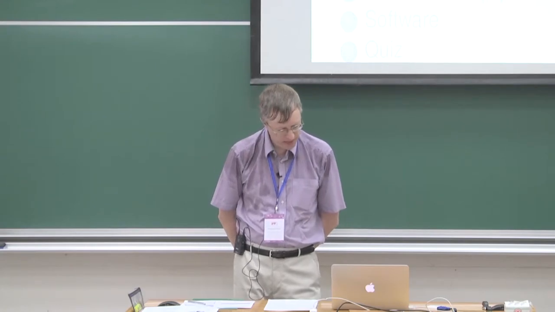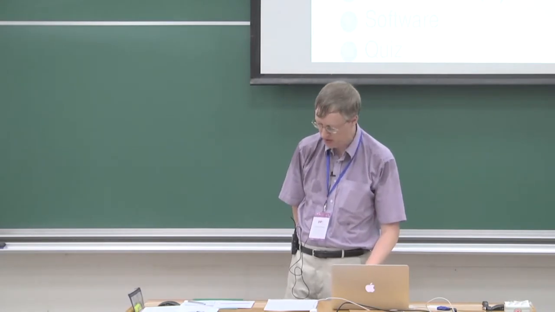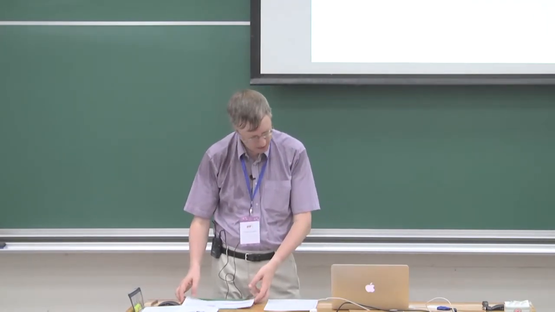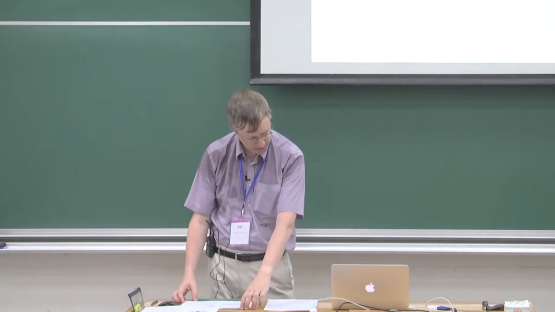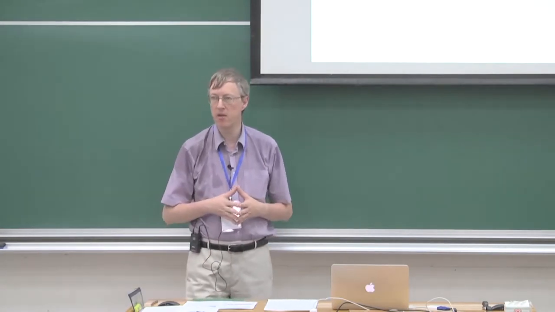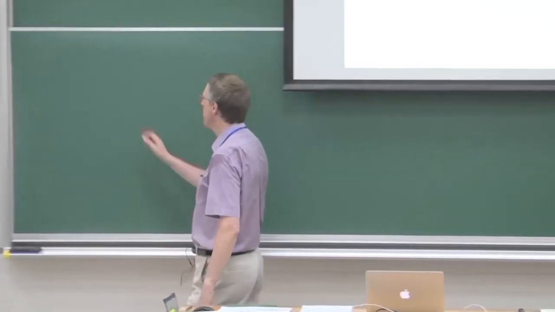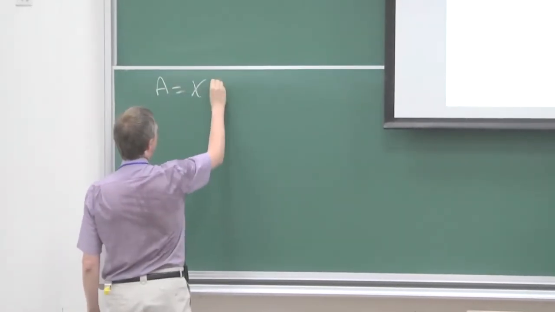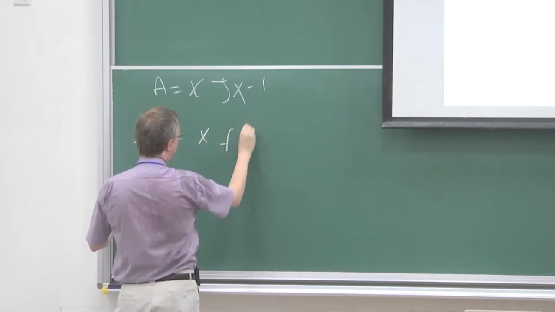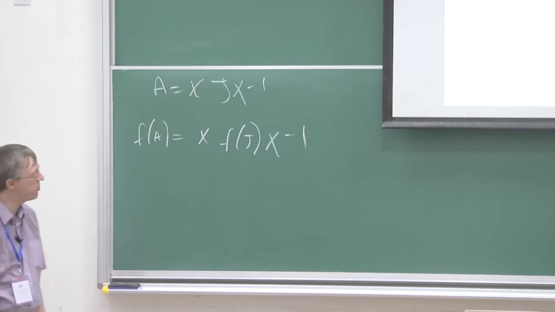Right, so today we'll carry on from where we finished yesterday, and I'm going to go into the section on properties and formulas. And so, a few basic properties that follow from the definitions. So remember, we defined f of A via the Jordan form. That was one approach. If A has a Jordan form XJX inverse, we said f of A is X f of J X inverse. And we had a formula, which I won't write down, for f of J.